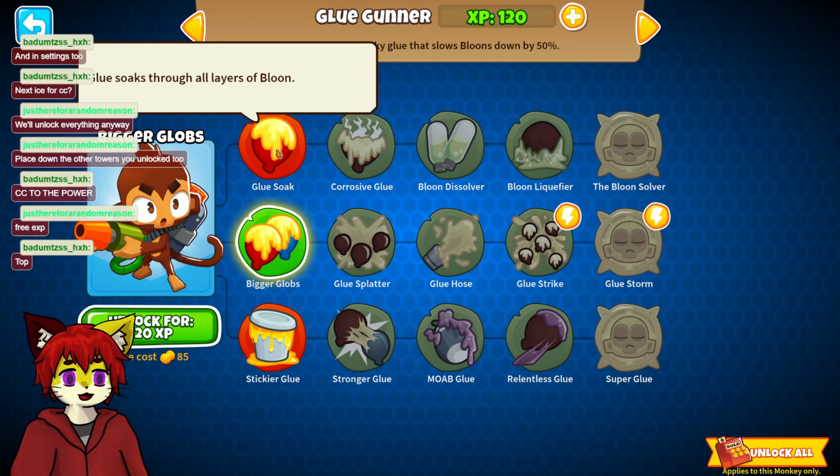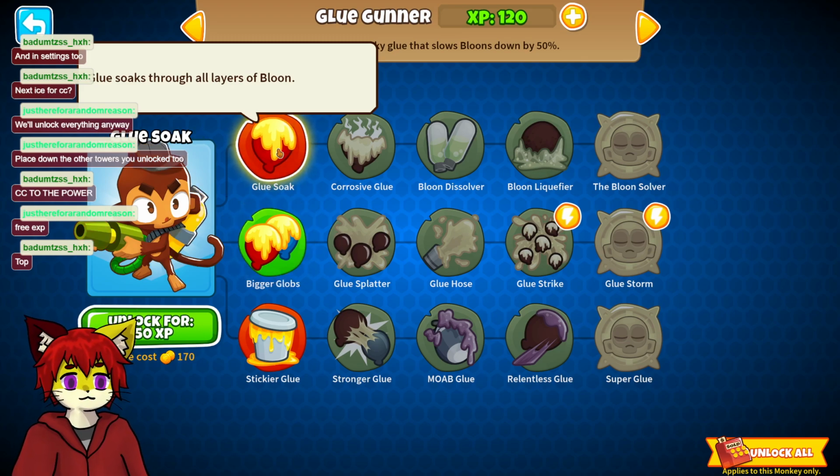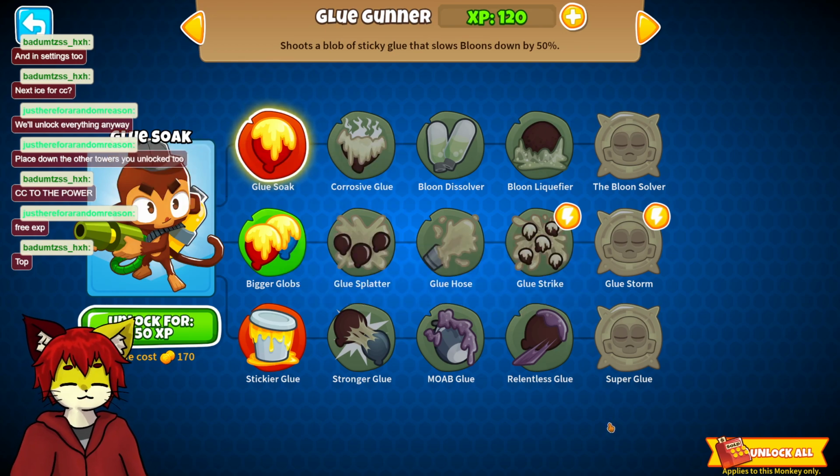Yeah, the top one is probably great. Glue soaks through all layers of balloon. So as soon as one balloon is soaked, unlock all.